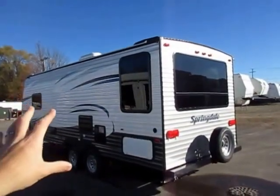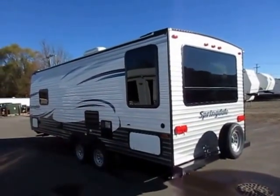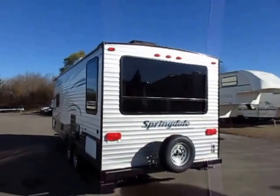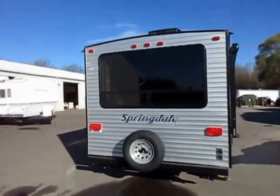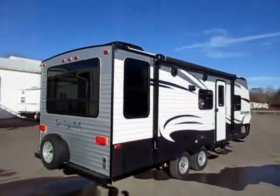Now this is a big rear U-dinette, so you actually maintain also a big rear storage pocket out here, kind of like you would on a bunkhouse, but in a non-bunk trailer. And what I love about this, people go crazy over rear living rooms for these big windows, right? Well, this little 20-foot no-slide guy has those same big windows, and every window on this opens for ventilation.